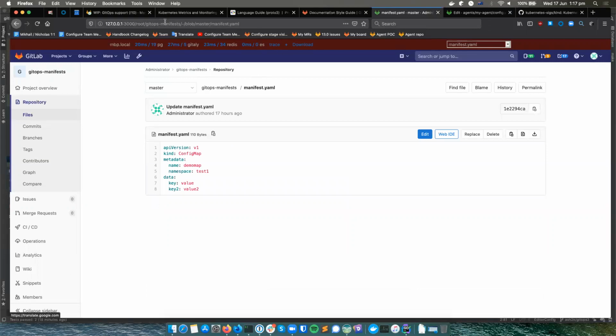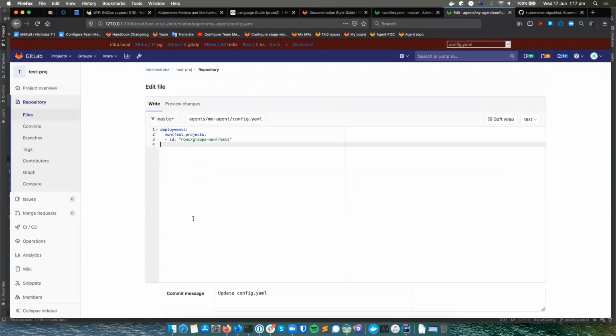Currently, as a shortcut, it's only downloading a single specific file, manifest.yaml. This file can have multiple resources; it can be a multi-document YAML file. But for now, it's just a config map. Note that it's called demo map and it's in the test1 namespace.